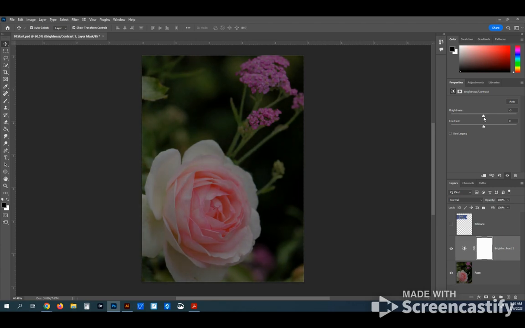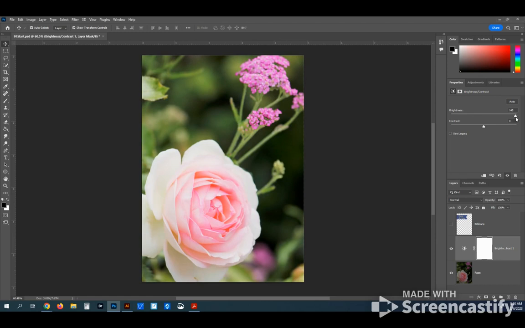For right now, honestly, we're just going to make this, ooh, that's a little washed out. High 90s is probably where you want to be. Somewhere right about there for your brightness. And now the contrast is going to bring out not necessarily your shadows, but where your colors change. We're going to want to bump that up just a little bit.